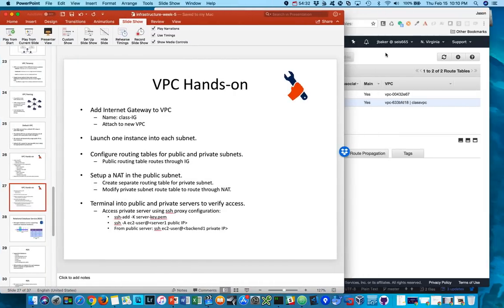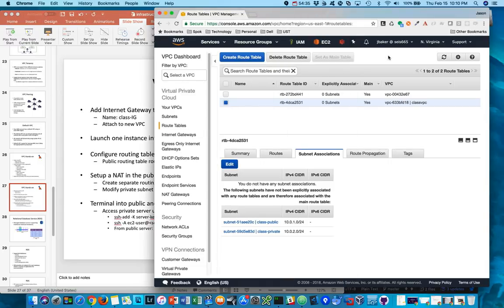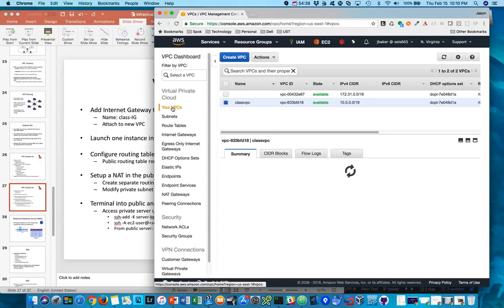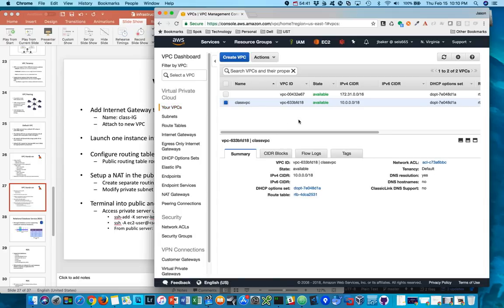Okay, well, right now we have a VPC, and that VPC has two subnets, and the subnets are both associated with the same routing table. What would happen if I went to the EC2 dashboard and launched a new EC2 instance? I selected my class VPC in one of the subnets and launched that EC2 instance into it. Would I be able to access that EC2 instance from the internet? What if that EC2 instance had a public IP address?